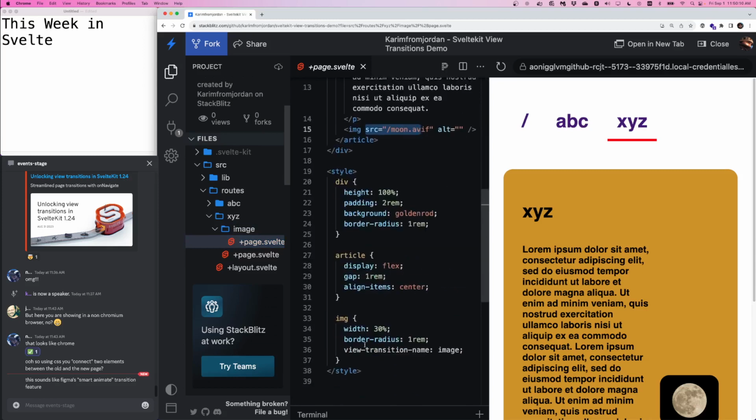So, I see. So this is a handy way of on-the-fly targeting an image that you want to transition and then applying view transition name, because this CSS identifier is what informs the browser what you're transitioning. Yeah, exactly. There's also a way to do this with videos, and the video keeps playing while it's transitioning. I haven't actually tried this yet, but that's possible too. Wow.